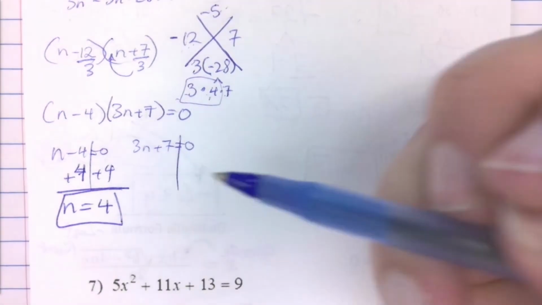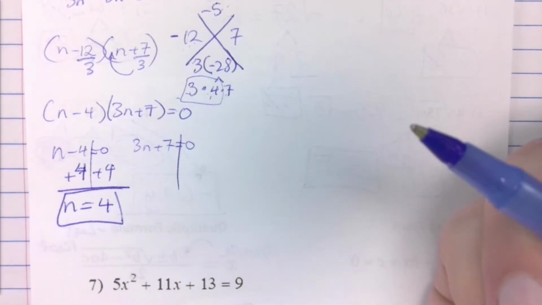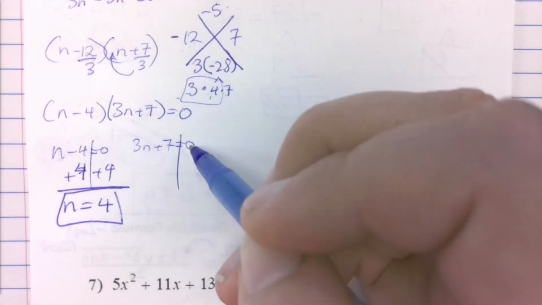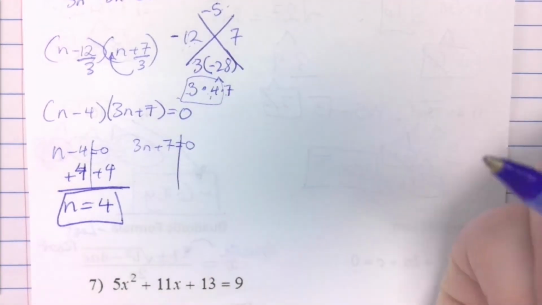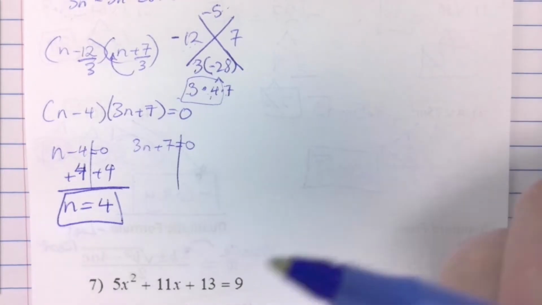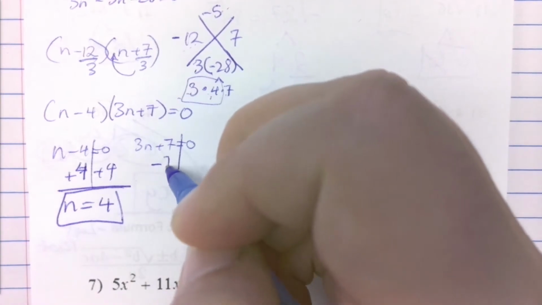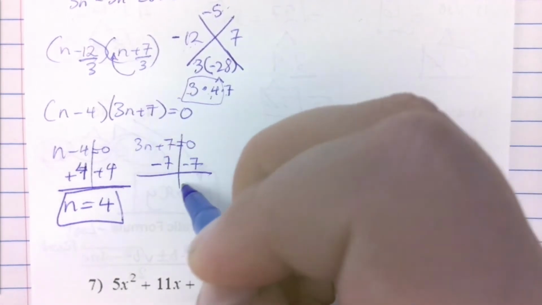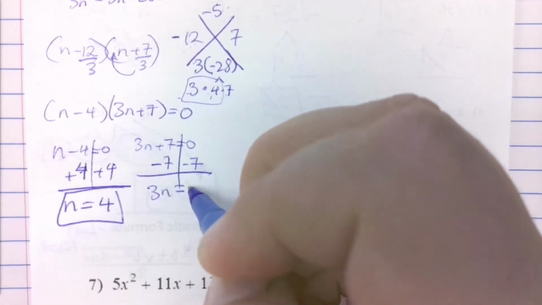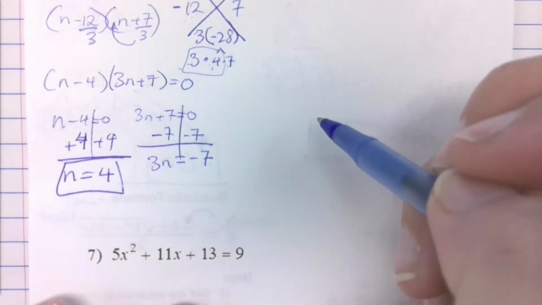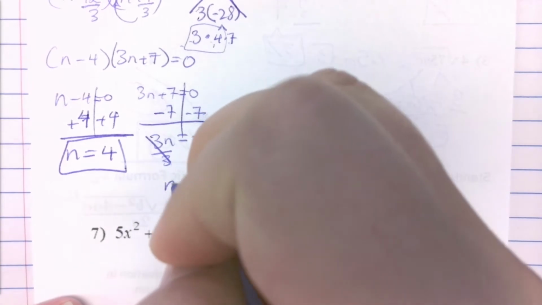What do I do? What do I do? Divide. Nope. What do I need to move first? You subtract. Subtract the 7. And now you can do your division with the 3. You were ready for that one.